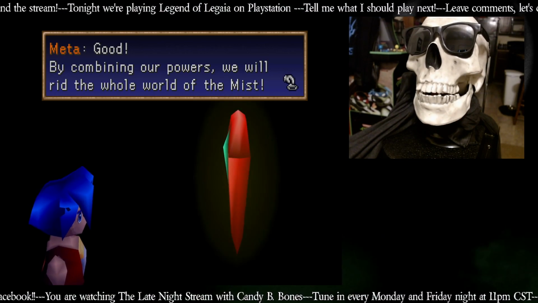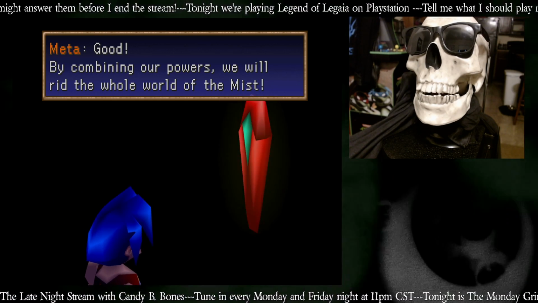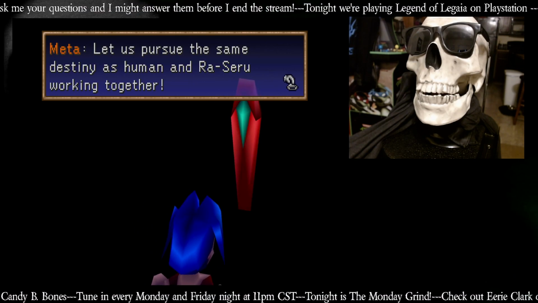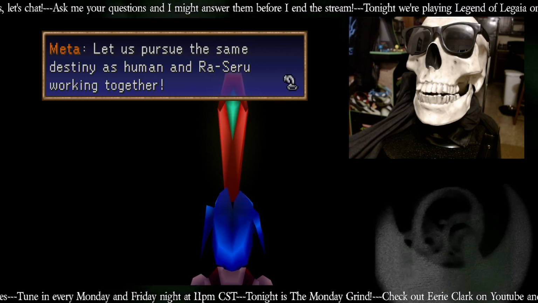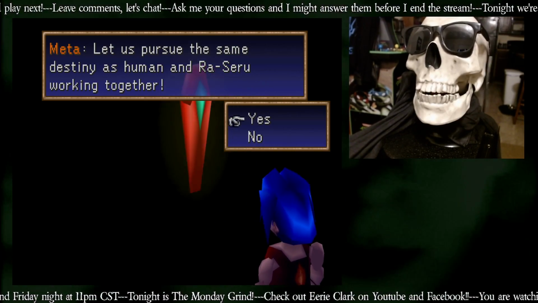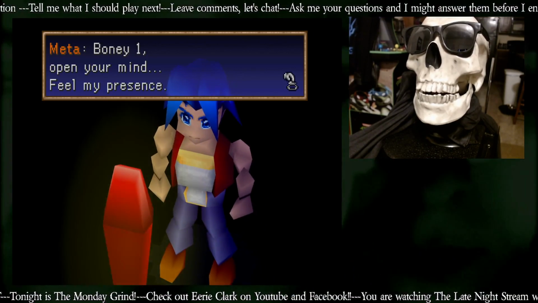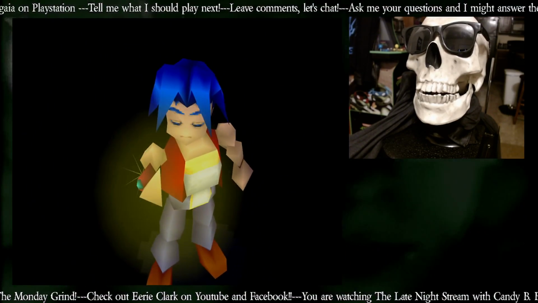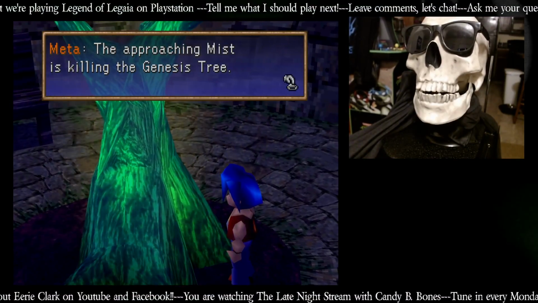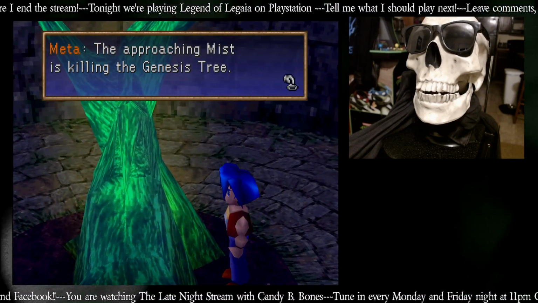Good. By combining our powers, we will rid the whole world of the mist. Let us pursue the same destiny as human and Rossaru, working together. I guess I have to say yes. Open your mind. Feel my presence. What the hell voice are you even doing? Whatever fits. I'm just going off the cuff here. It's not like I sat here and planned it.